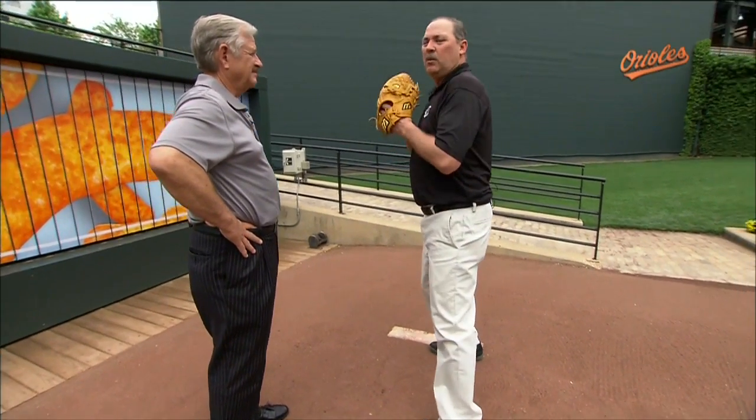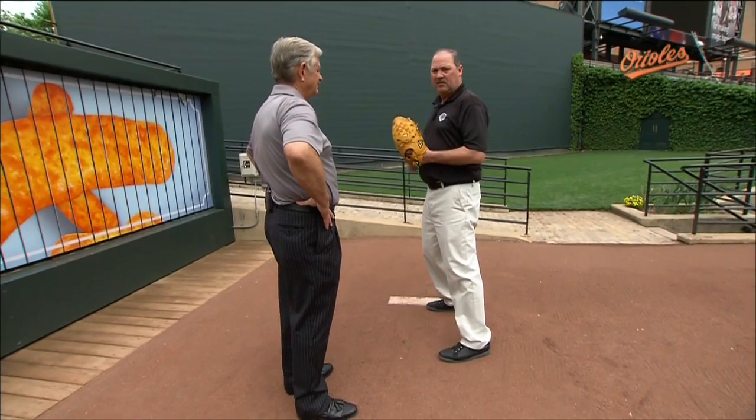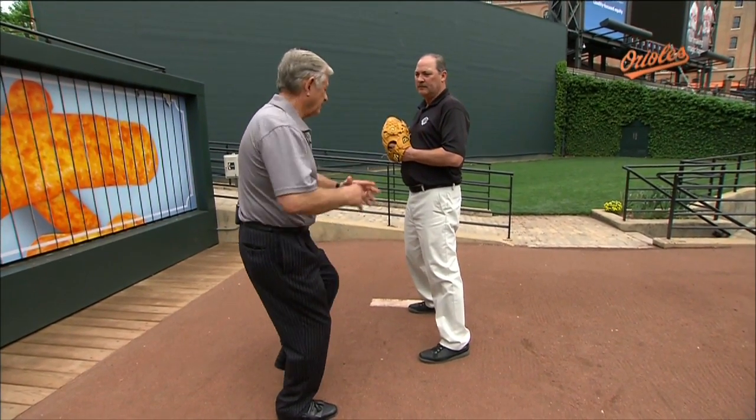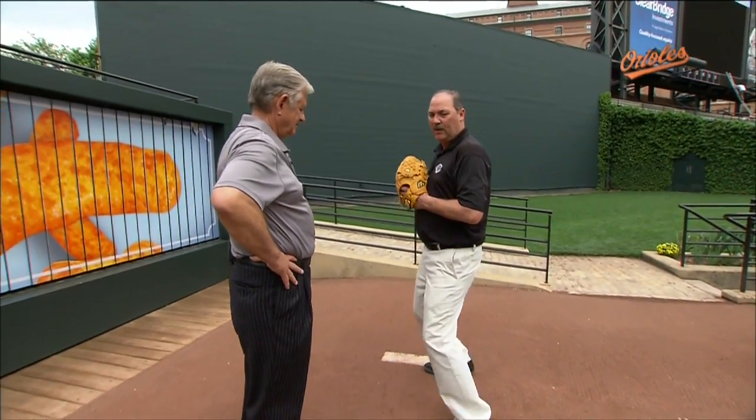The other balk move is some guys, when you come to the back step, they'll kind of bend their back leg — their knee — as if you're going to break and go home. So they'll bend their back leg and then go. Any type of movement the runner sees without you picking up your heel that makes them think you're going — if they're stealing, they'll go, or even just take a real hard secondary lead and you'll still get the guy. So there are two things you can do with balk moves. Most of the time you'll get away with it, unless you do it all the time — then teams are going to get it on video and the manager will come out before the game and say, 'Hey, this guy's got a balk move, watch him.' So you can't do it all the time, but you can use it in a key situation where it's time to break out the big one.